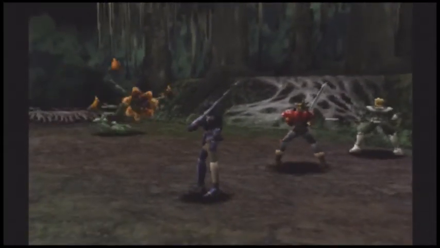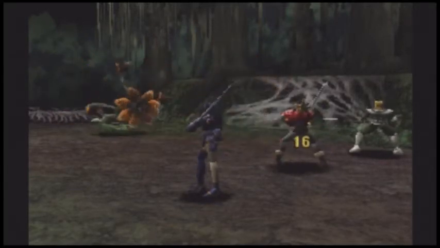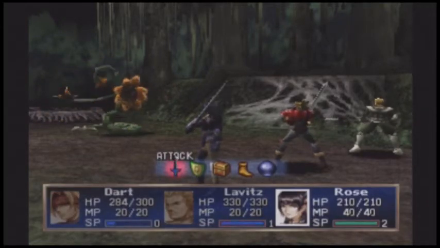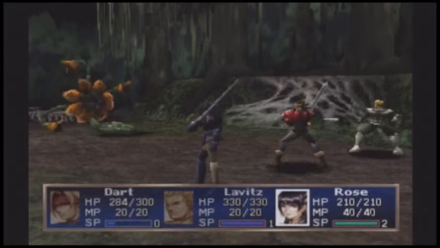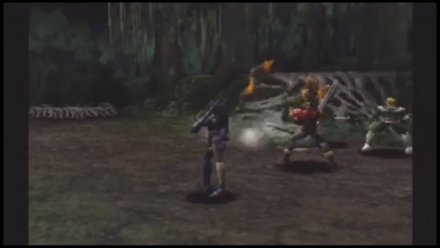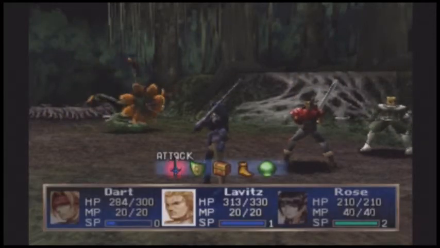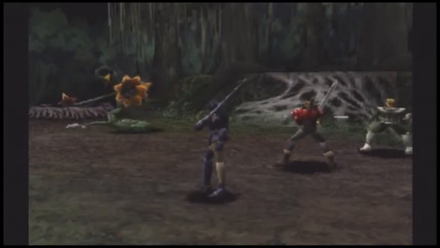Whoa, new opponent. New opponent? Yeah, I was thinking we were done with new opposition, but apparently not. And this carnivorous plant scores for 16. Alright, well, man-eating bud, that pretty much says it all, doesn't it? Does it eat women as well? And since during the course of our grinding we've been able to get Lavitz up to the point where he can go to Dragoon form, let's see how he does. Let's give him his debut as a Dragoon.